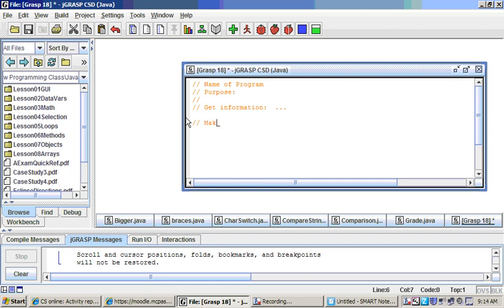Then usually I have to make some calculations, so I would put in a make calculations section and all the different types of calculations that I'd have to make. And then usually after that, I want to give some outputs. So I would put down all the things that I want to have come out, whether they're formatted or not. That'll help guide me through my program as I'm ready to start typing it up later. So that's just a technique that I use.